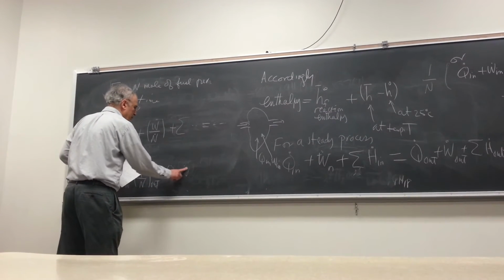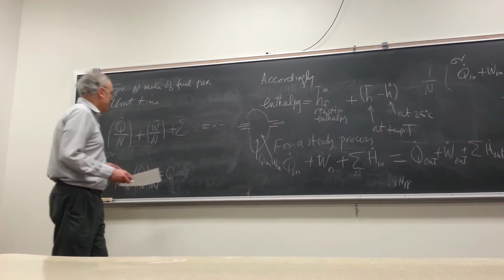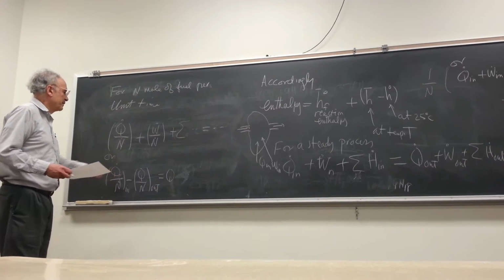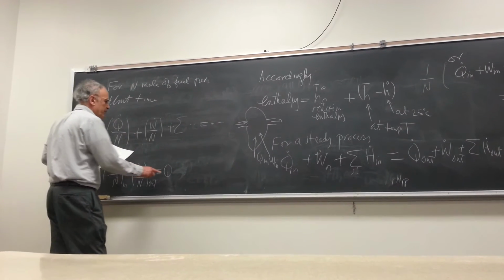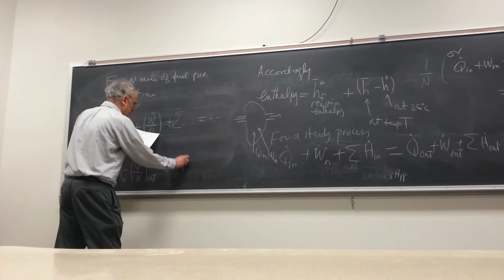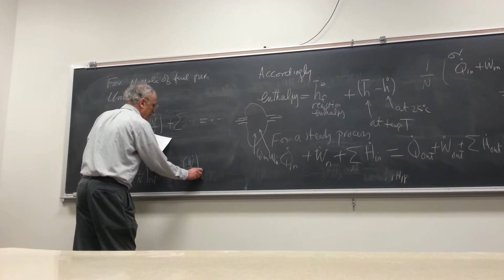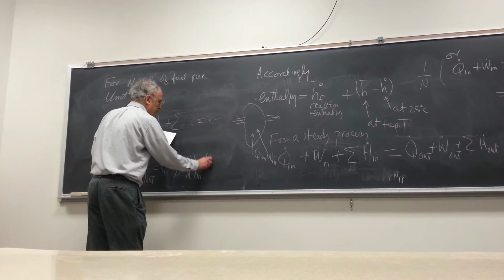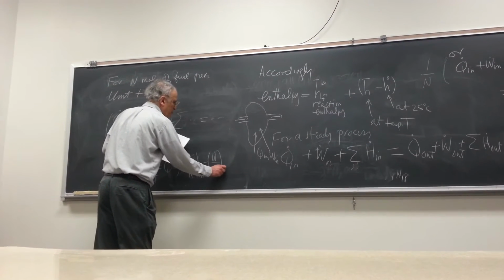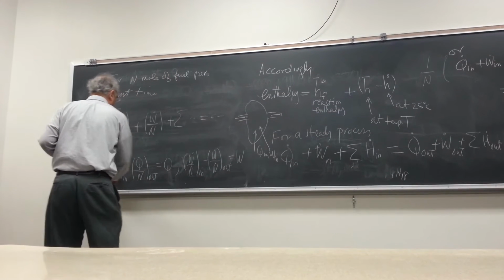That is Q. And then we can do the same thing. We can bring them out and combine them together. That will be your Q. And then we can put down W dot over N dot in, minus W dot over N dot out. We call this W without any dot.